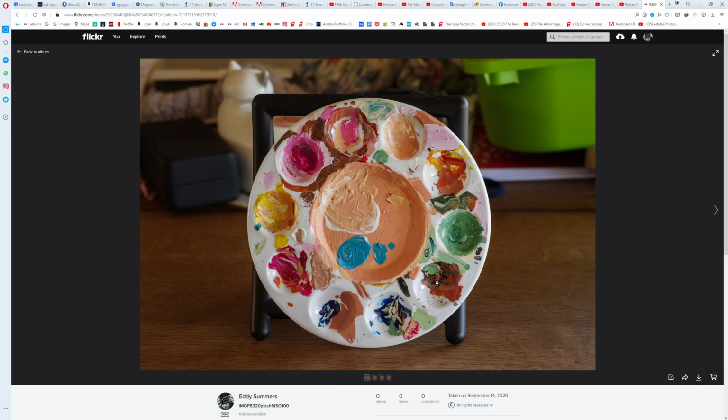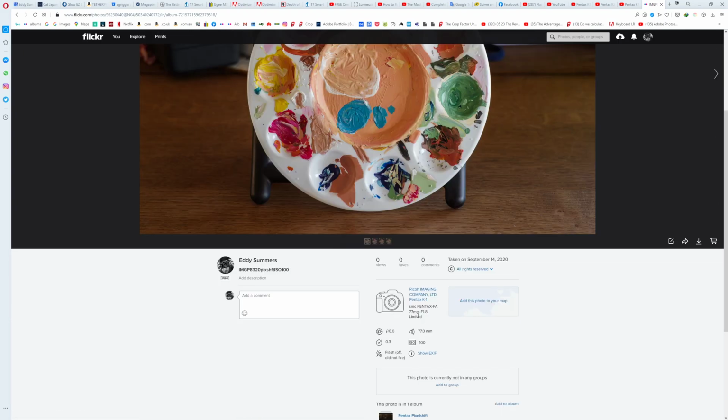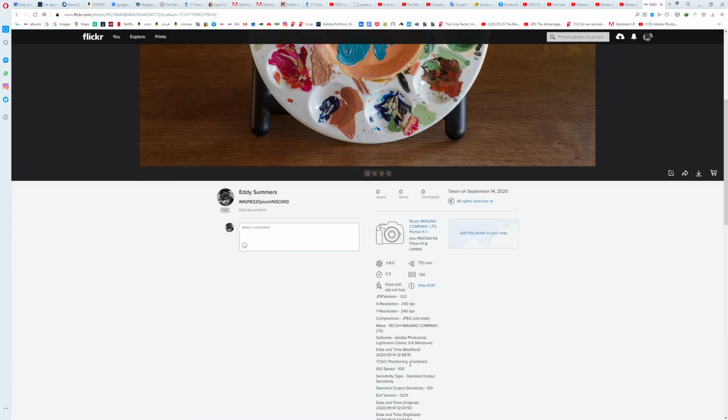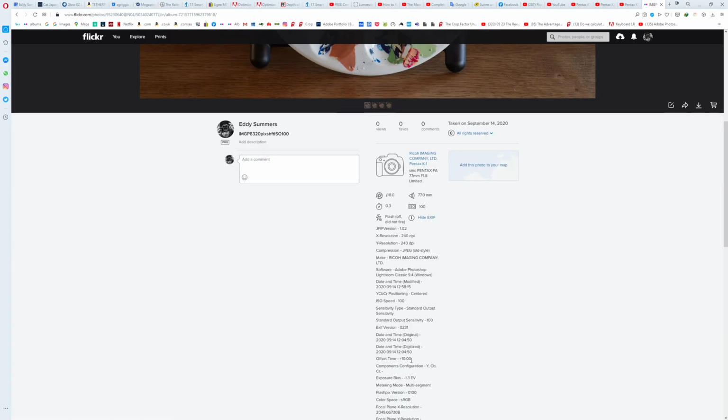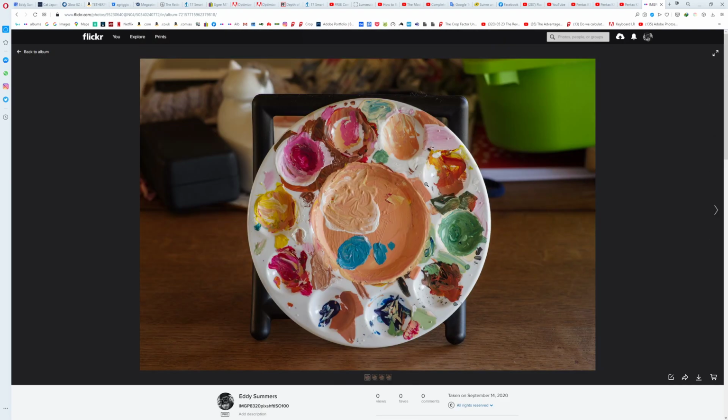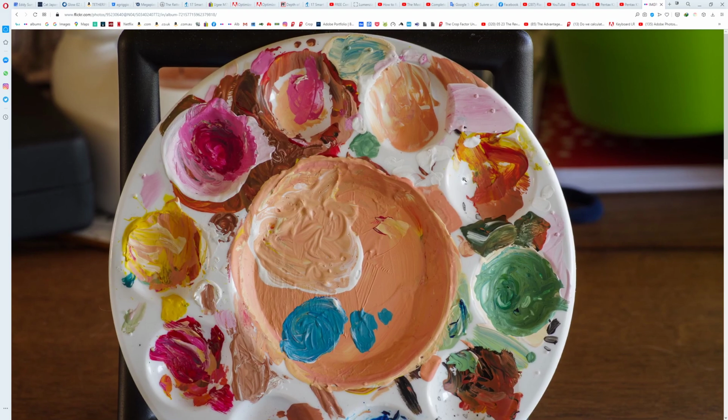So here, this setup was just a palette that my kid uses for her art, and I used ISO 100. I used FA77 at F8, and here I had an EV bias of minus 1.3. I think, yes, it's right, minus 1.3, and that was just to protect the highlights and things like that, and the image so it was well exposed.